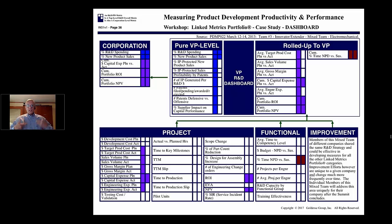And so as we work through the October 2-day session, we will be breaking into teams, and each team will be picking its desired strategy: innovator, platform, derivative, balanced, fast follower. The teams will construct a unique set of metrics for each of their strategies. And we'll have a report out at the end of the summit where each team presents the metrics that it's chosen and explains how those metrics tie to strategy.